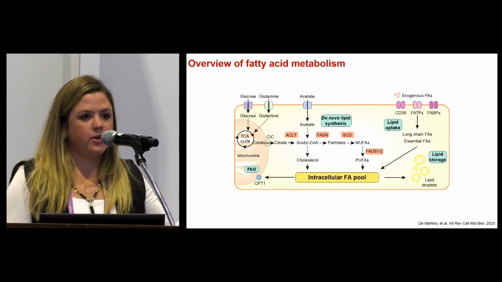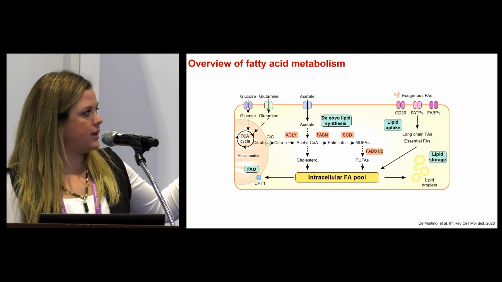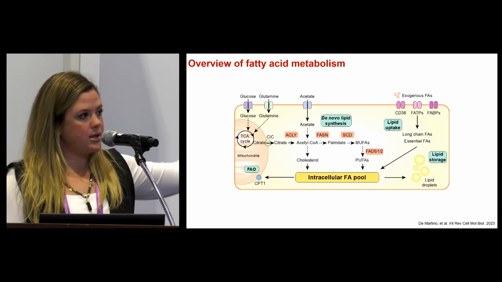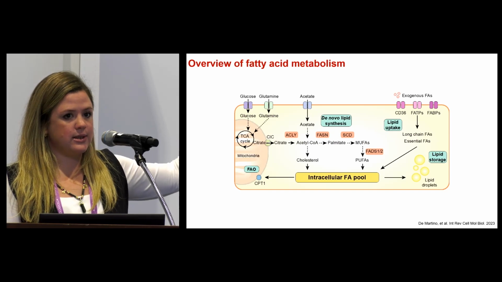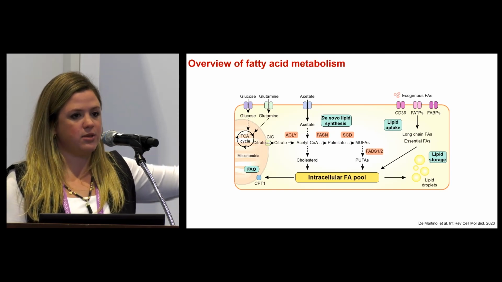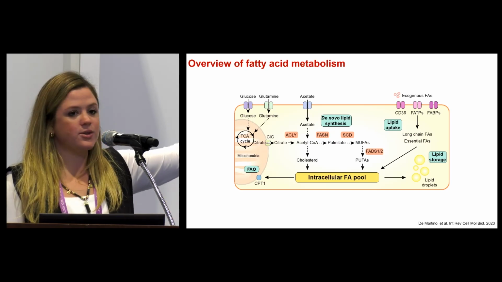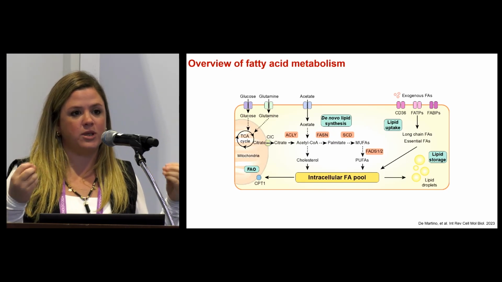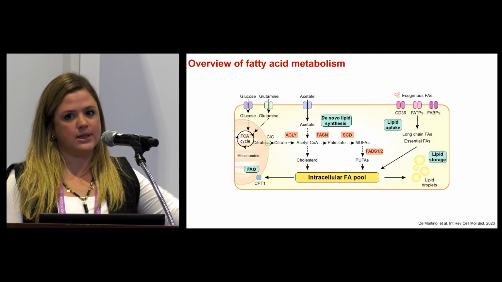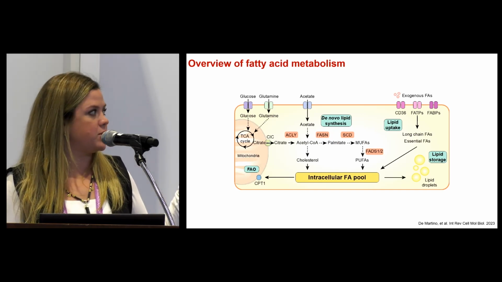So this is an overview of the fatty acid metabolism pathway, and as you can see here, the intracellular fatty acid pool can come from different sources. The main source of de novo fatty acid synthesis is mediated by fatty acid synthase, or FASN, and this is important because it's going to be the main target for the rest of the project. But you can also have fatty acids coming from intracellular uptake, mediated, for example, by fatty acid transporters such as CD36 and fatty acid binding transporter proteins.